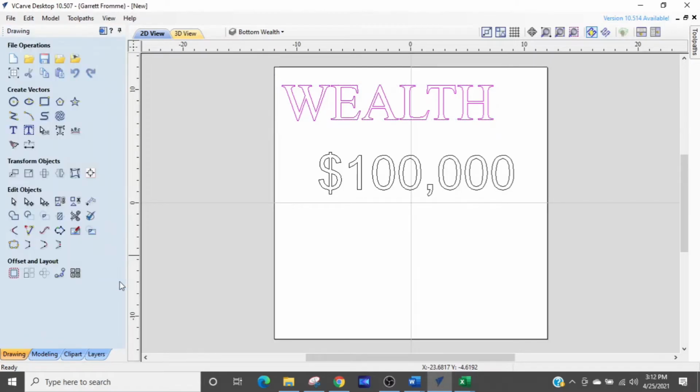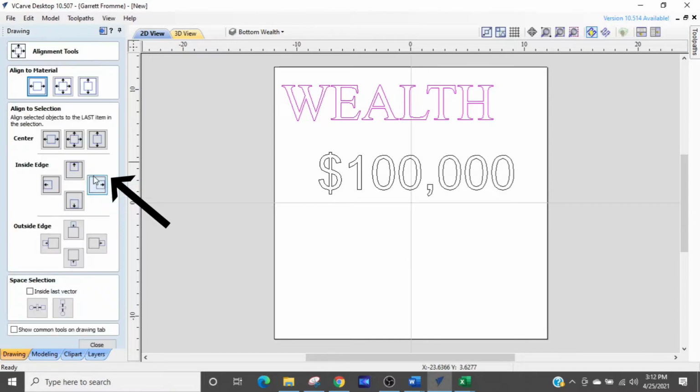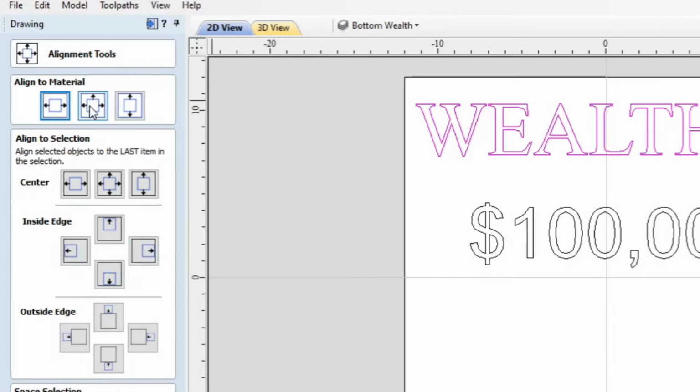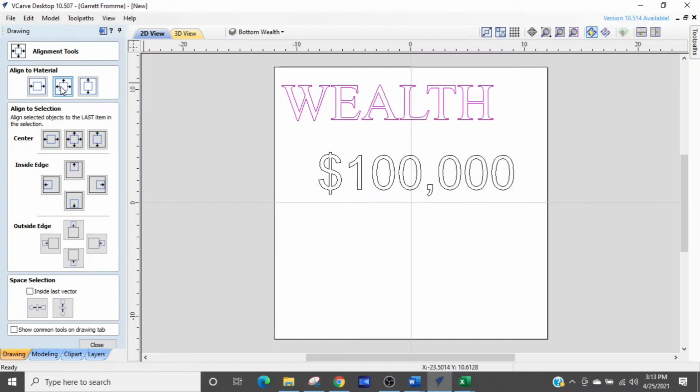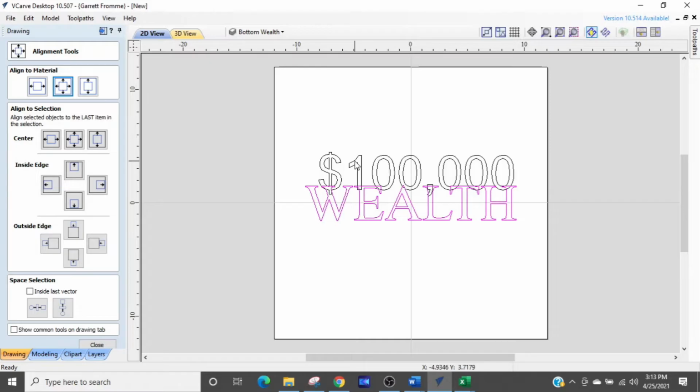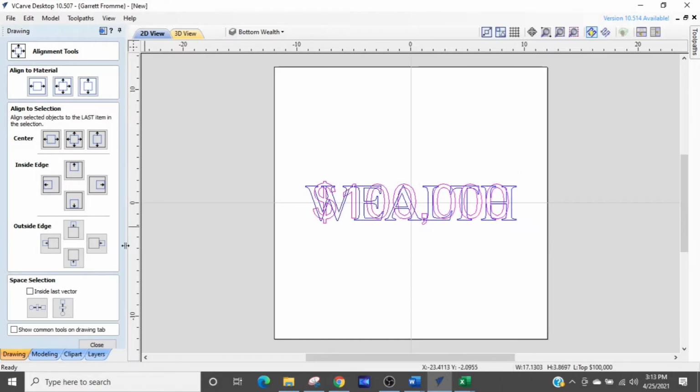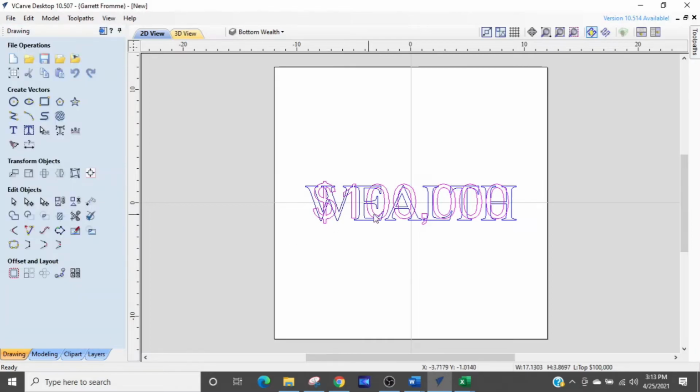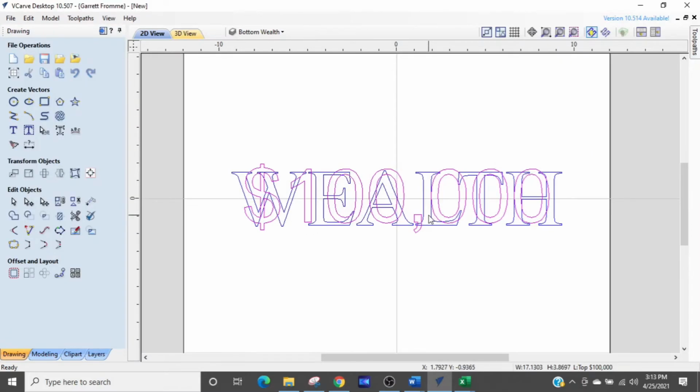So we're going to close that, and we're going to get everything centered up. So with wealth selected, you will go to Transform Objects and the Align Selected Objects. Up top, align to material. We want to just align it to the center, so select the center button and it's going to move it to the center. Go over and click on the other word and do the same thing, and it'll move that to the center. And we can close that. So now, obviously, we have two texts. They're the same height. They're overlapping each other. This is not what we want. But we will come back to this.